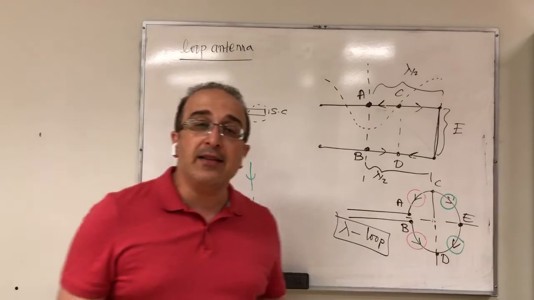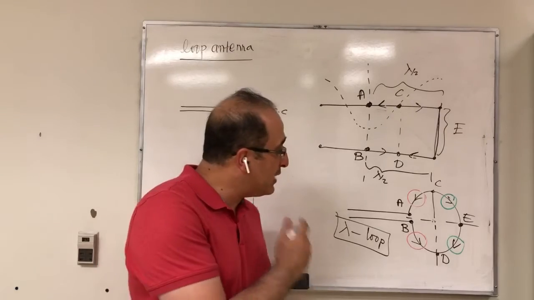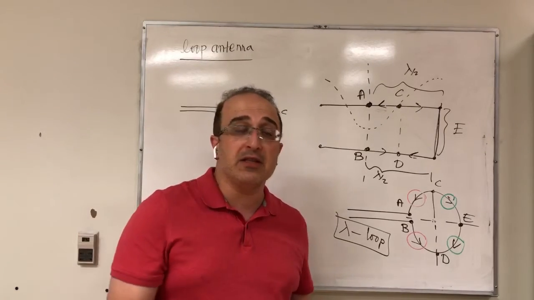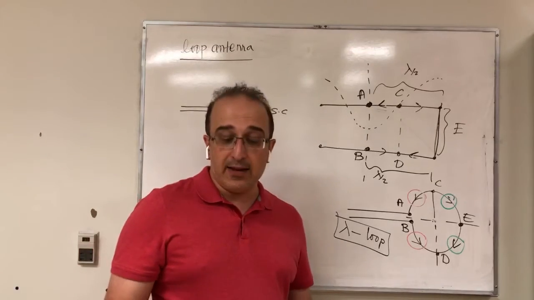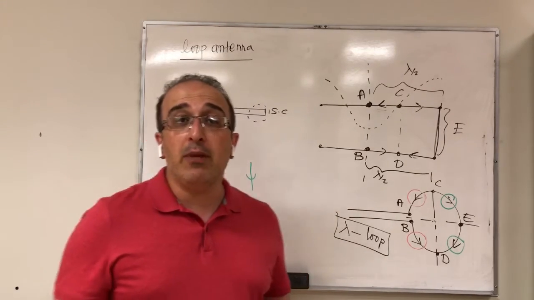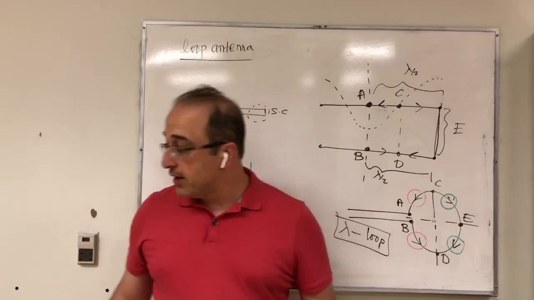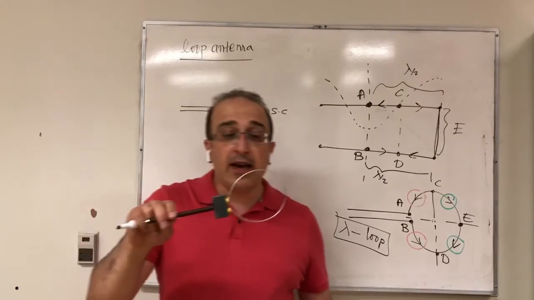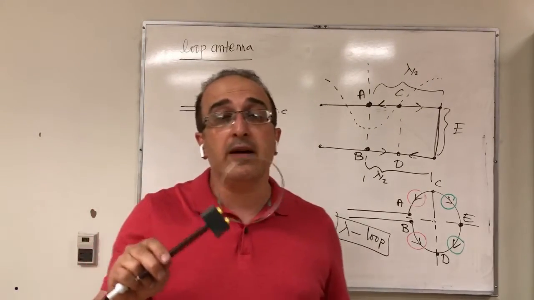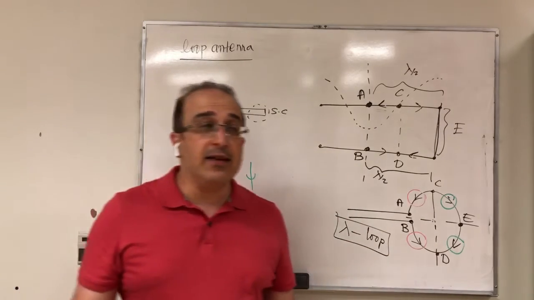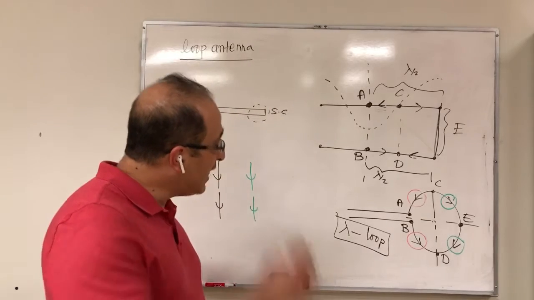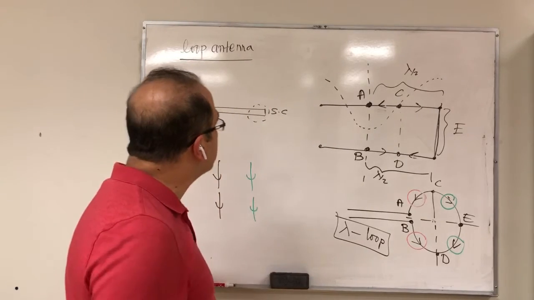You're going to see that in the video labs. This is part of the LabVolt antenna training measurement system, and I'm actually going to measure this antenna for you. I'm going to measure it in different shapes, in the shape of a circle and also in the shape of a square and one more. So you're going to see that in the videos of the lab as part of the LabVolt training system.